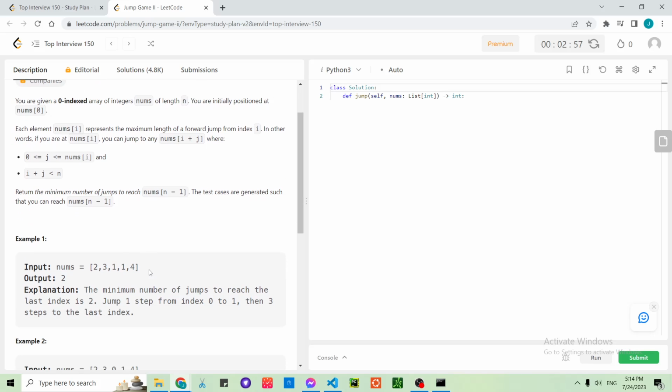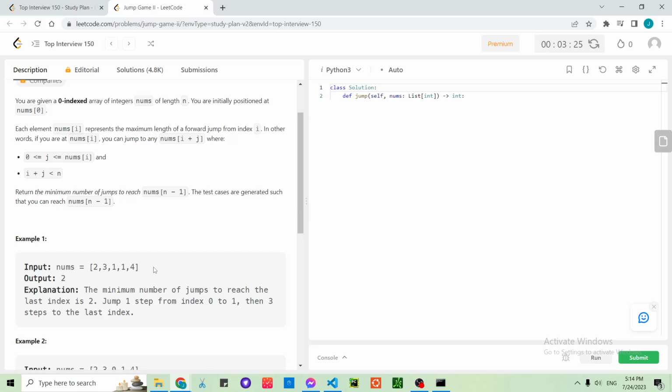So for the first example, we had 2 different ways to go. We can go here and then there. We can go here and then this. We could actually also go 2 to 3, and then instead of jumping 3 steps here, we could still jump 1 step and then 1 and 1, or jump 2 steps to here and there.